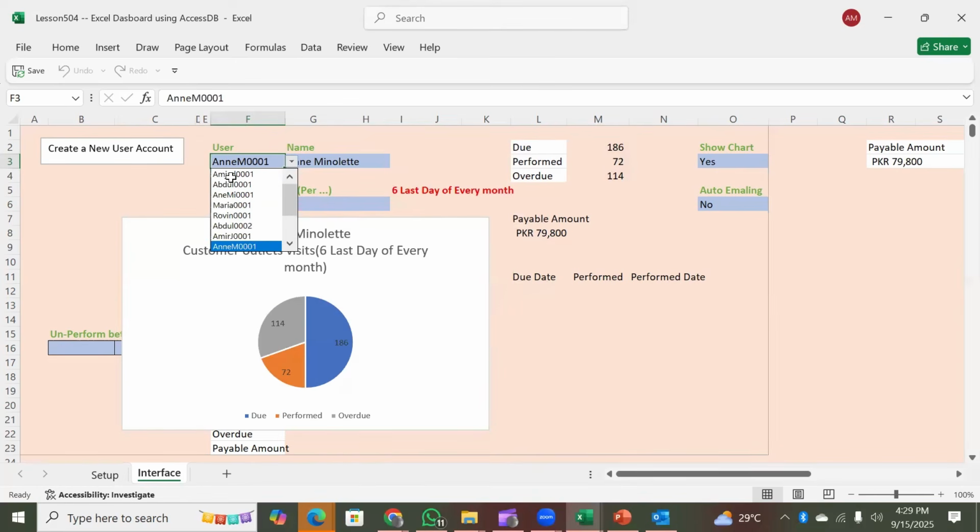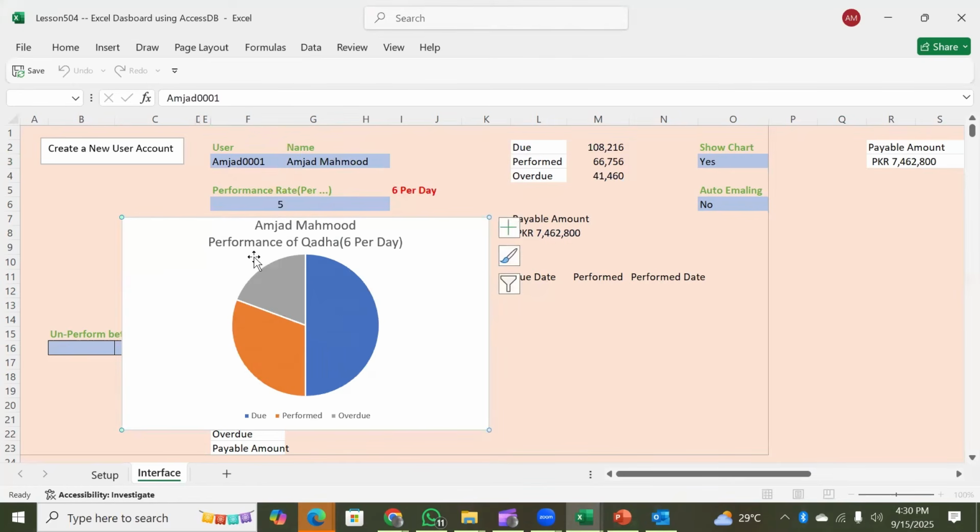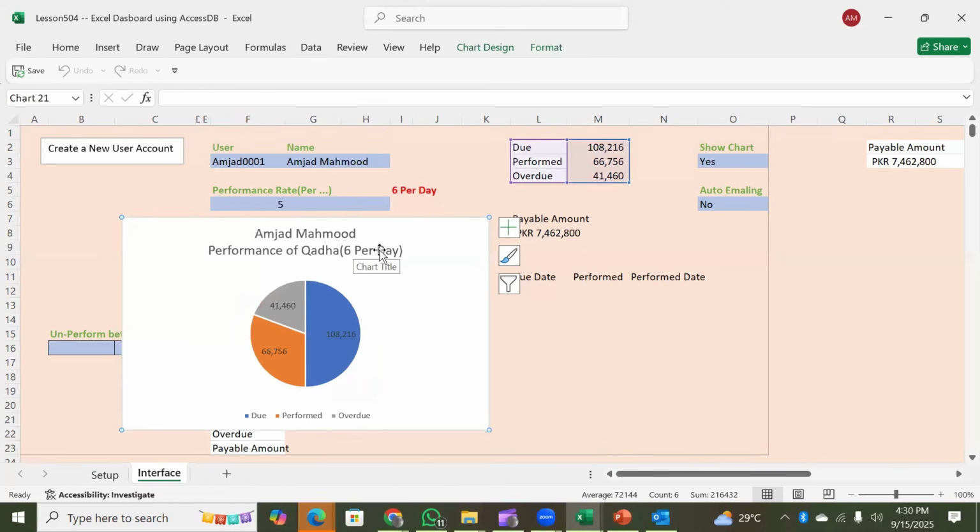For Muslims, for example, they have to perform six prayers mandatory every day. So the report will be showing you the title of the report, which will come in a minute: performance of qada, six per day. Six per day means six salats per day.